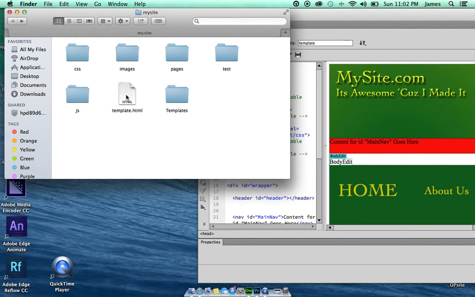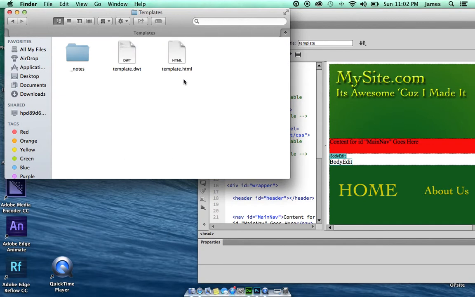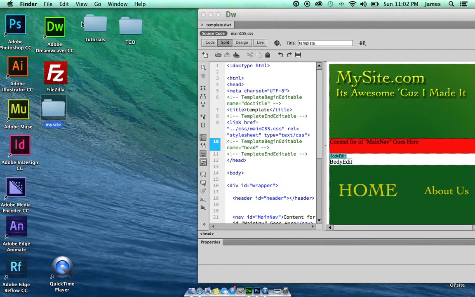So you could do one of two things. You can either delete it or you can move it into your templates folder. I like to just move it into the templates folder, and I'll make a new folder called original temp HTML. Now let's drop it in there. So I know it's always there, just in case for some reason I want to go back to it. So let's go ahead and X that off.